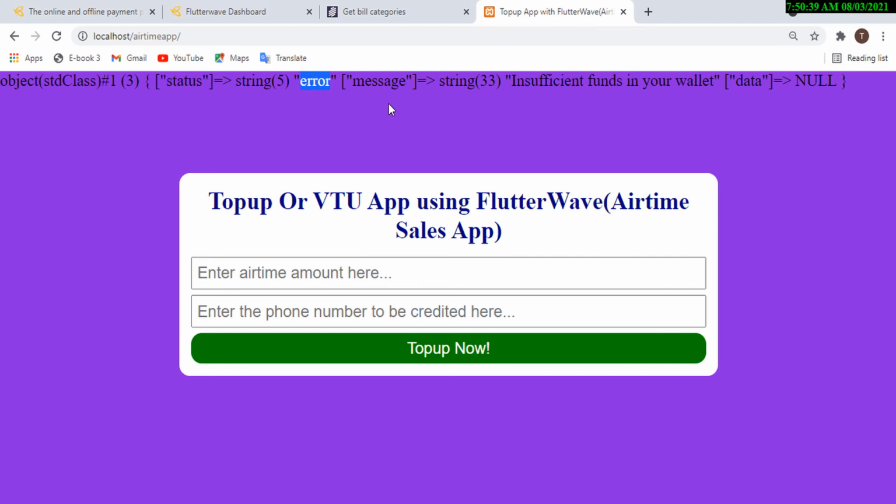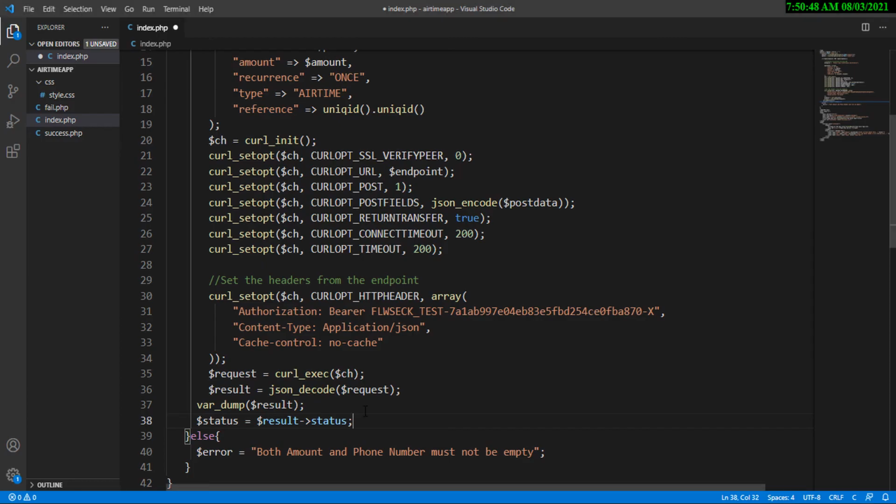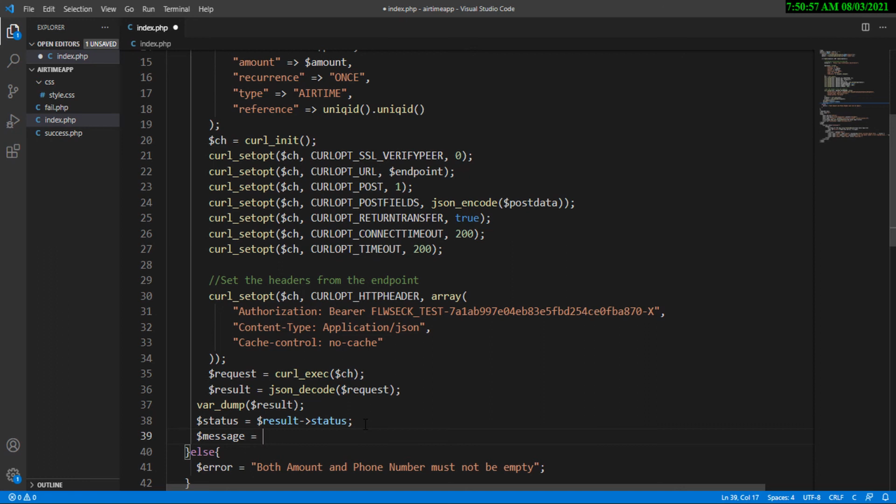And if you want to work on the message, you probably already know what to do. You can get this particular message right here. So down here, let's create a variable that we'll call message, and we can say result, with an arrow again, message, just like that, and then we'll get the message. In fact, if I echo that out, I should be able to see that in my browser. So let me say echo, and on this one, you should also say echo. We should be able to see those two things right now if we refresh our browser.